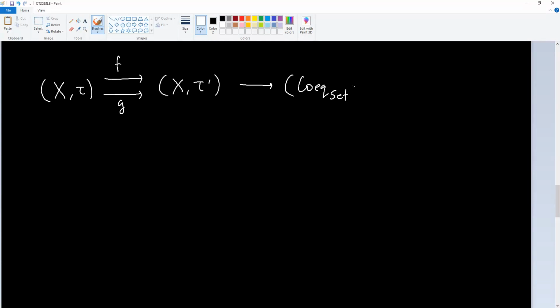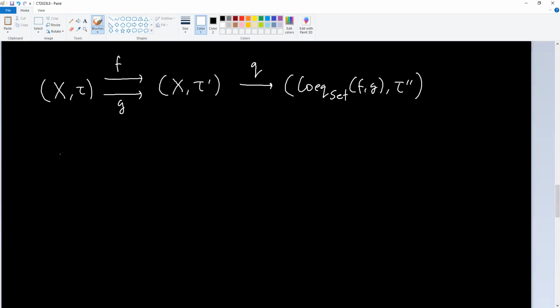So in the category of sets. And we want to put a certain topology here, τ'', that will make this also a coequalizer in the category of topological spaces. We can actually kind of guess what this should be. Firstly, whatever τ'' is, we want Q, the quotient map, to be continuous.